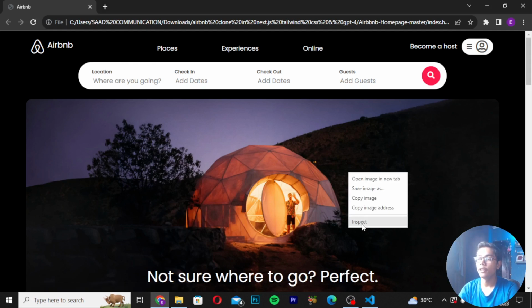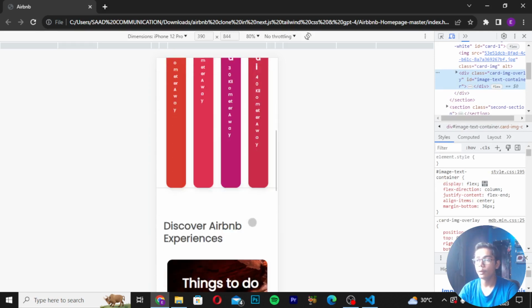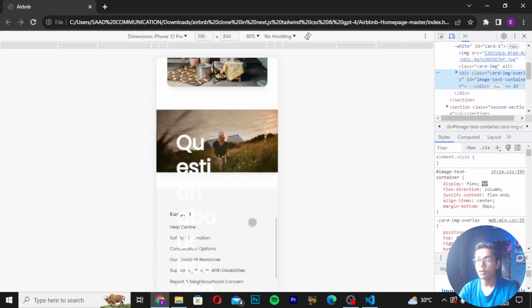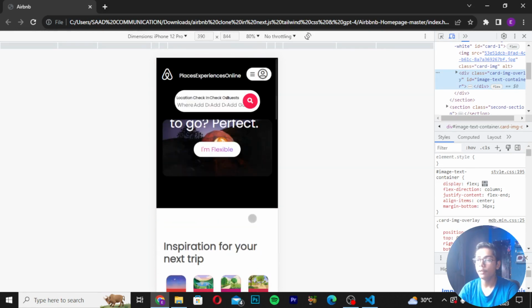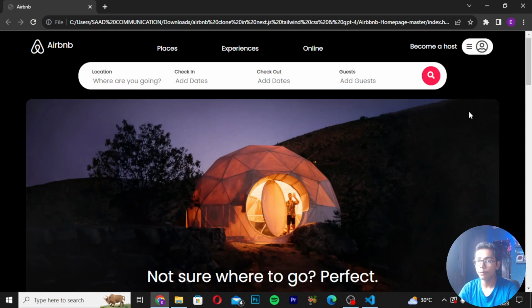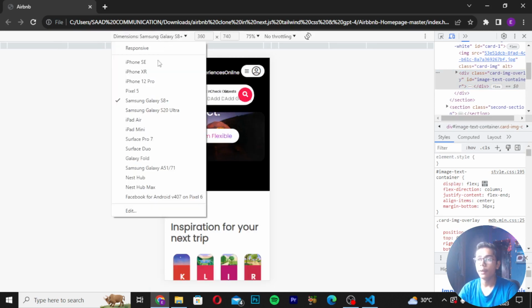Just to tell you, it is not responsive. If I show you here, this project is not responsive for mobile. It looks good on mobile, but it is not a responsive project, because it is a clone, and you all know that when we create a clone, it is not responsive for any device. If you see it on an iPad as well, it will not be responsive, because we have not styled it for iPad or any other device.